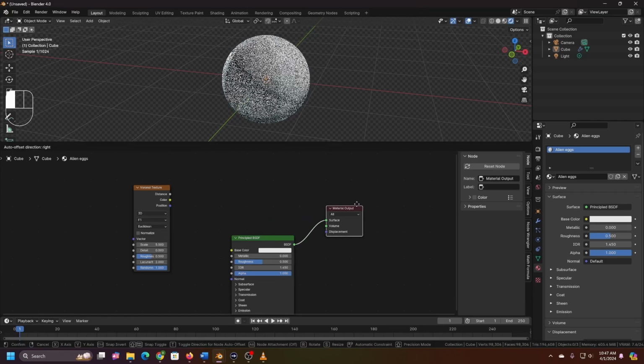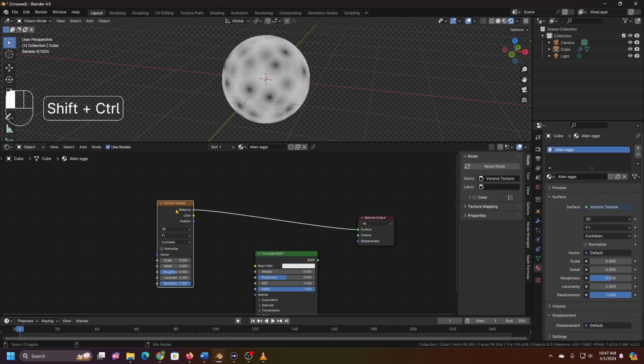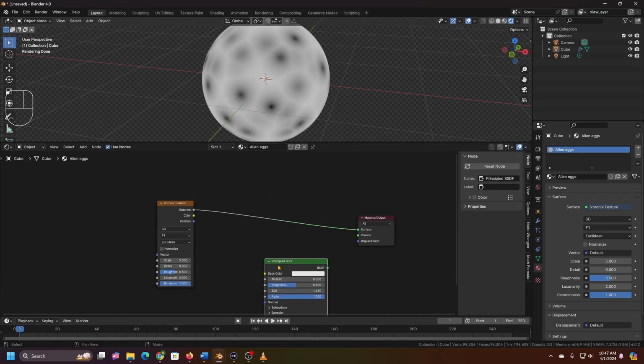So a useful shortcut that we're going to be using a lot in this tutorial is selecting a node and hitting Control, Shift, left click. And that's basically going to allow us to preview the output of that node just as a color. So we can already see that this has some of those features that we wanted. It has these well-defined centers that are dark spots that go out to these edges and this sort of cell-like pattern. But we can already see that this is sort of the reverse of what we want.